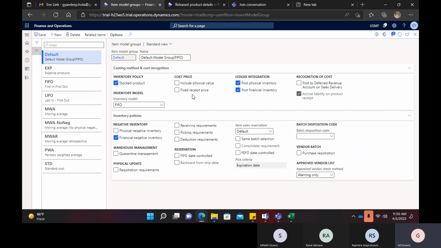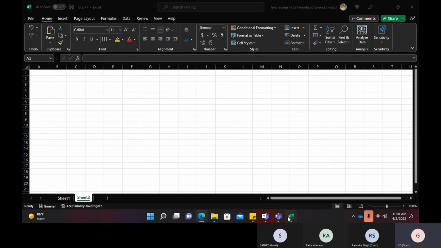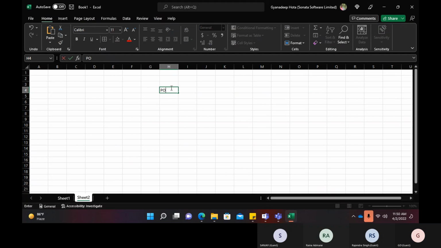I will take one example for purchase order, since I just discussed the P2P life cycle, so you can easily understand. What is the process in a purchase order?